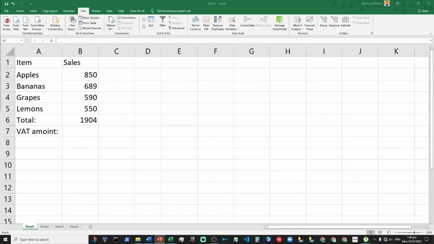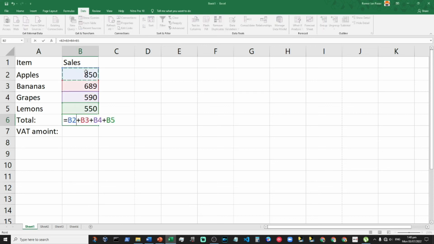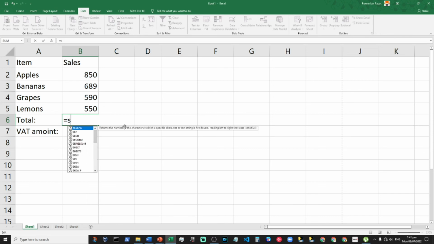So functions are very important components, since if you know how to use a function, it makes creating calculations more convenient. We have used this, but let's correct this first. It's okay initially with four values, but what if there are many, let's say 100 rows? This could be time consuming. So what you can do is use a function that gets all the sum. If you want to get the total, you use the sum function.